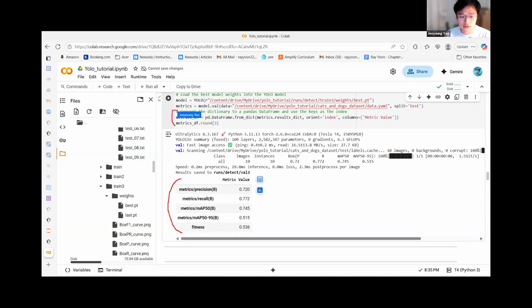Yes, exactly. So you just keep the prediction part and directly generate the metrics.